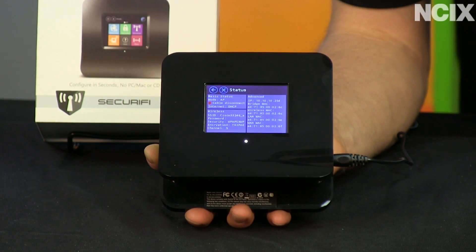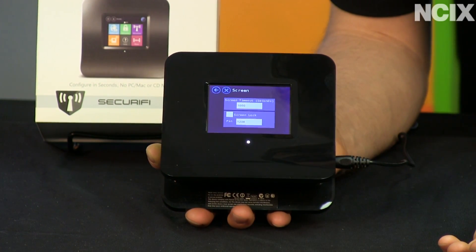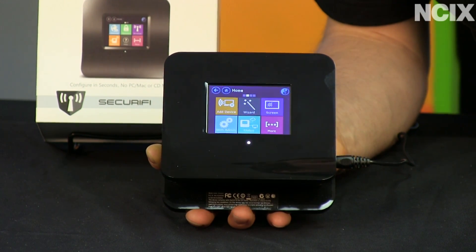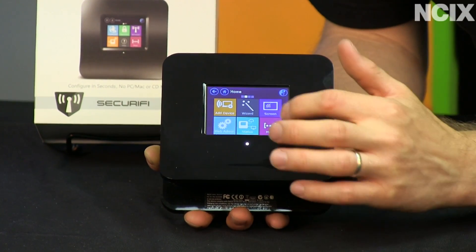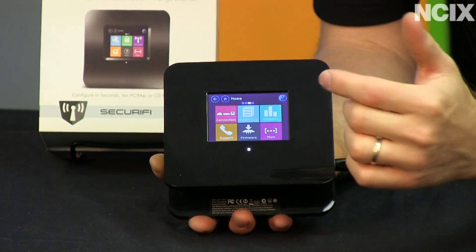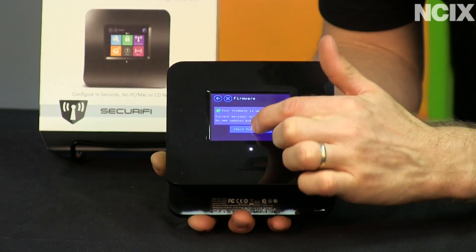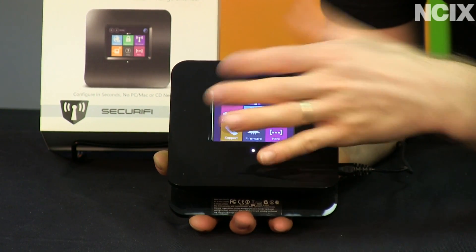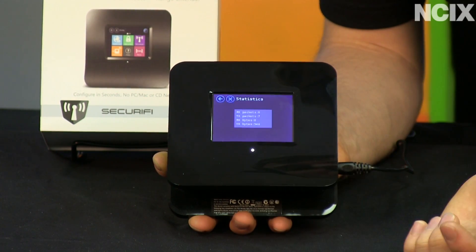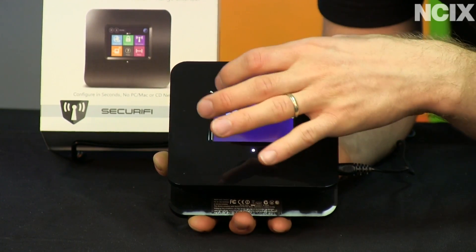You can see status, which obviously is nothing right now. And it's pretty snappy, which is kind of cool. You can change things like the screen timeout. They're going to be adding things in future firmware updates, such as a photo viewer, so if this is going to sit on the desk near your computer it can just have a little photo cycling on it, which is kind of neat. Firmware upgrade is easy as pie — just check for updates. You can see user statistics: receive packets, transmitted packets — and that's pretty much it.